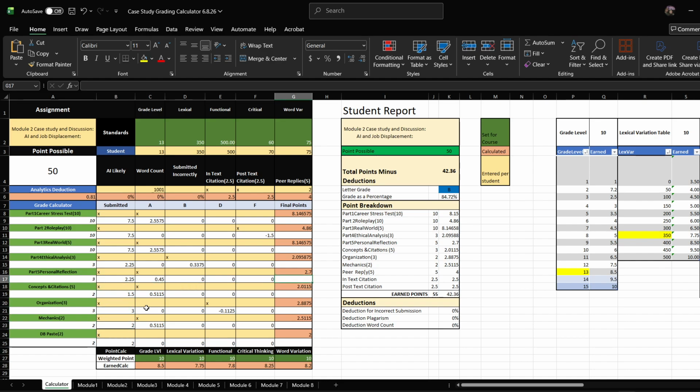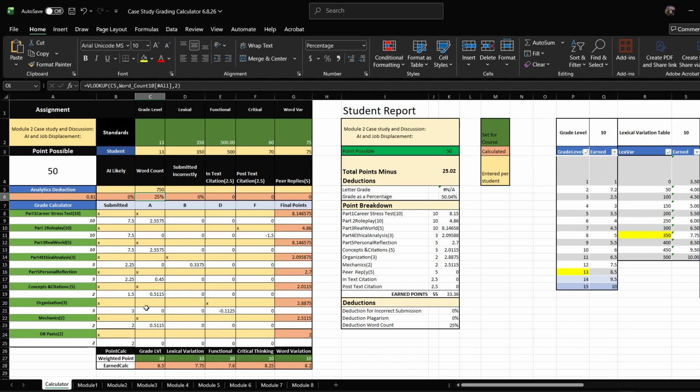But you forgot to do your post-text and in-text citations, and I don't see them. So now we've dropped from a high B to a mid C. You're back at average. And then you decide not to respond to any peers. You've gone from a C to a D. Then your grade requirement is 1,000 words minimum, and you did 998 words. We've now dropped down even more. But actually, you reread that, you only did 750 words. You're now at a 25% or an F in the class, or a 50.4%.